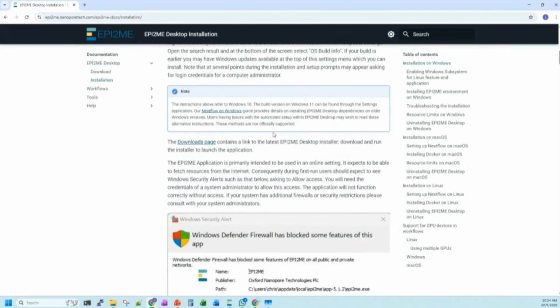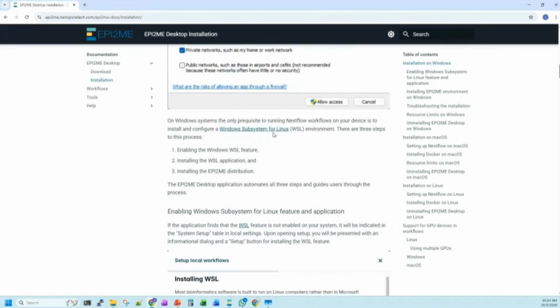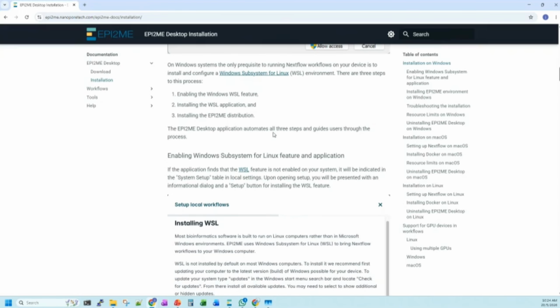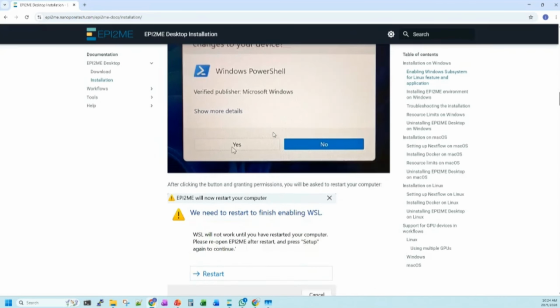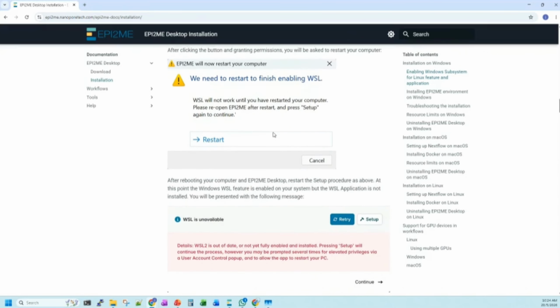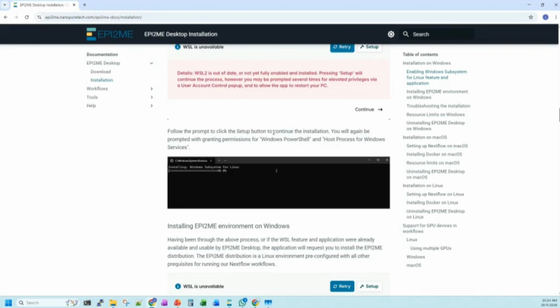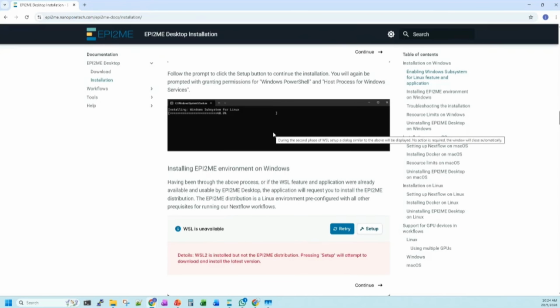So just follow through the process, allow the computer to install the EPI2ME, and I think everything will be settled accordingly. During the installation process, sometimes a computer restart might be required, so I will always suggest to do the installations while there's nothing else running in the computer.